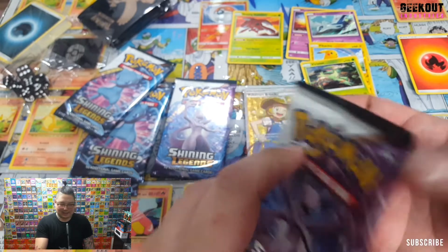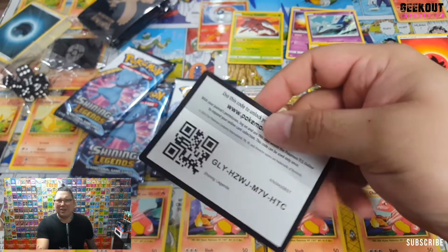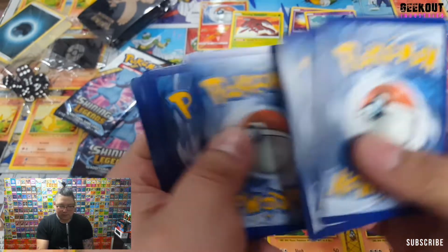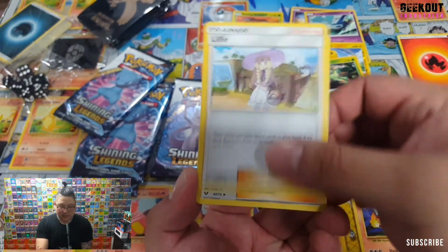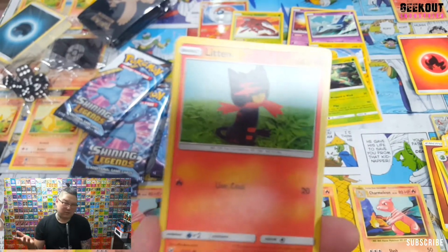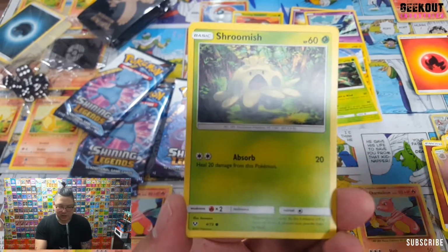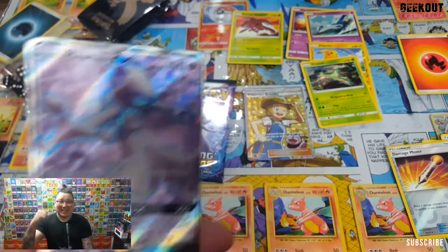Onto the Mewtwo packs. Because I've got a decent pull, you may have the card. 1, 2, 3, 4. So this is definitely getting uploaded. Fighting Energy. Lily. Pokemon Breeder. I keep saying Poke Breeder. Arbok. Ivysaur, Zorua, I love Venusaur. I know he's not the most favourite, but I think he's brilliant. Litten, Quilfish, Shroomish, Damage Maneuver, and a Mewtwo GX!